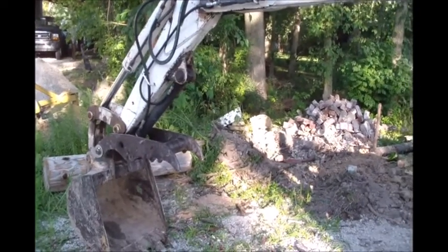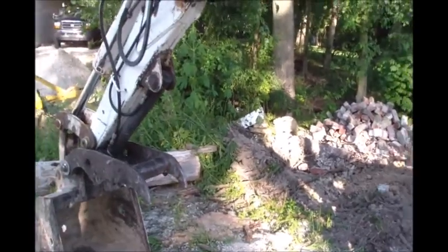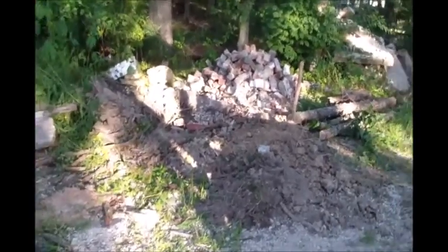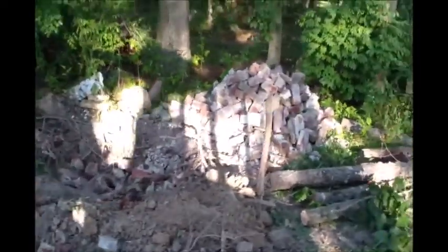It's got a lot of durability to it. And when they get rid of it or replace it, that's how we end up getting some of it, because they'll just throw that old stuff away and we'll pick some of it up.